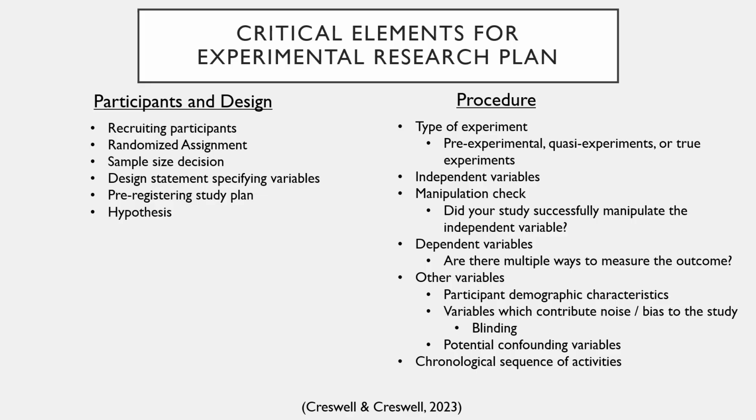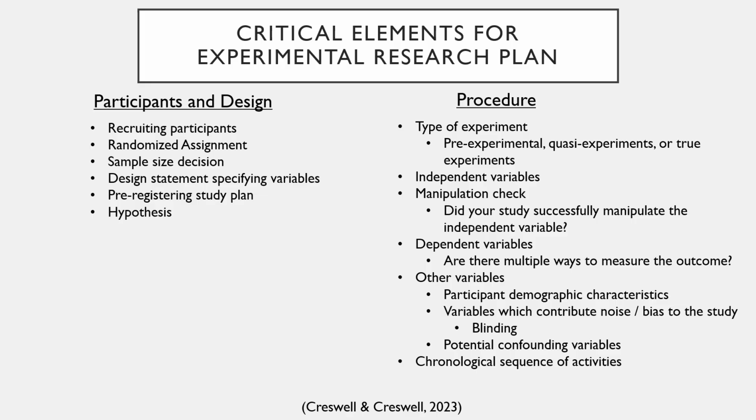Then you want to move into talking about your sample size decision. So your sample size should be a significant amount of people that would give you a detectable difference between the groups and the conditions that you're testing. And then you want to talk about your design statement, which would specify your variables. So an example of a design statement would be the experiment consisted of a one-way, two-group design comparing burnout symptoms between full and part-time nurses. So it explains your variables, it explains what you're testing and your hypothesis and what your experiment is assessing.